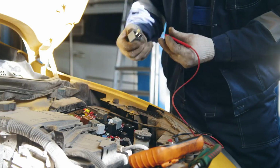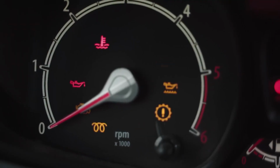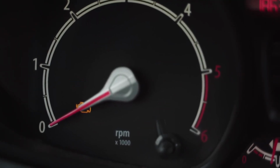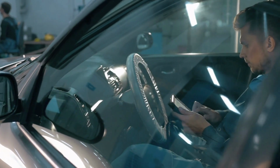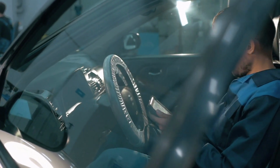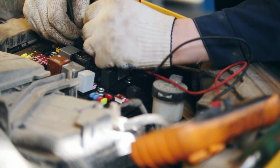Common electrical system issues in Chevrolet Malibu and Silverado. Electrical problems often top the list of frustrations for Malibu and Silverado owners. These issues range from minor annoyances to major headaches, leaving drivers guessing when something will act up next. Let's break down the biggest offenders and why they happen.